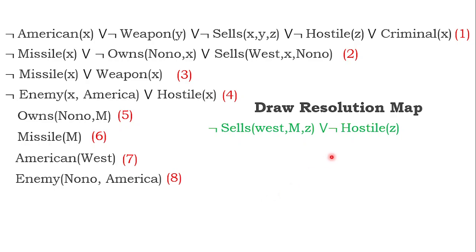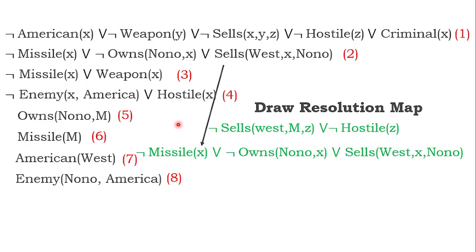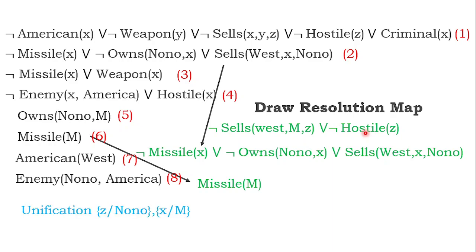Done. Ready. Now I can bring the hostile term also. I can bring the sell term also. Okay, here there is the word sell. I can use it. Here there is the word hostile. I can use it. It's left to me. Okay, I brought that sells. That whole statement I brought here. Come on. Say not sell, sell. We can cancel these two. Then these two terms will merge here. Okay. That is what I am going to do. I will do all at the same time by the unification process. These two will cancel.